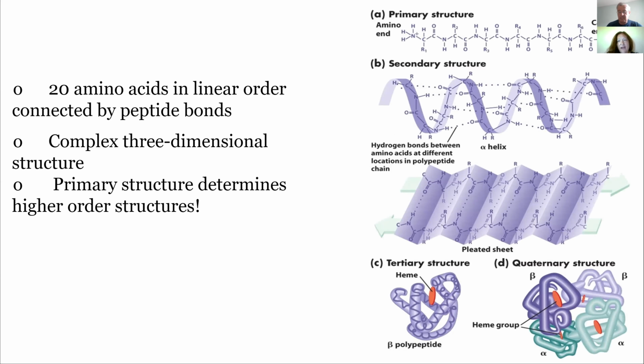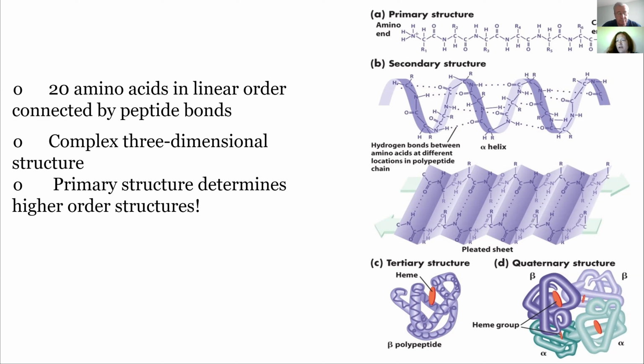The order of those amino acids is determined by your DNA, and DNA structure defines how those amino acids will be connected to each other. The order of those amino acids, we call the primary structure. Essentially it's just amino acid 1, amino acid 2, amino acid 3, and so on. Proteins vary widely in how many amino acids they contain, from very small ones like 20 to 50, to really large ones with over 1,000 or even several thousand amino acids. Biologists usually say that primary structure determines the structure of the protein and its function. So from that perspective, DNA sequences determine the structure and function of those proteins.